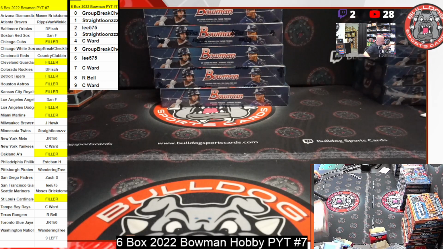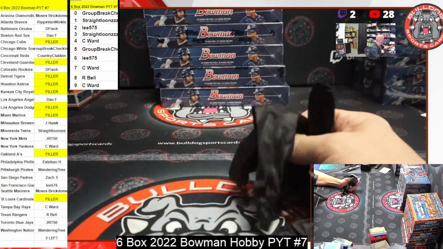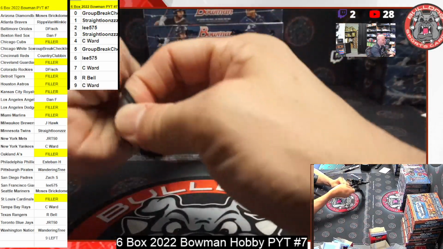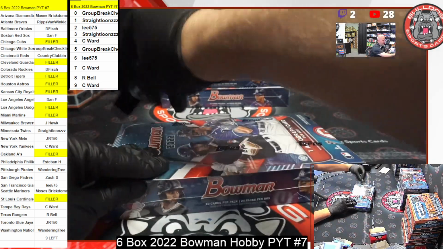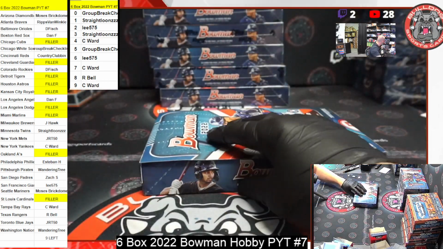We went old school tonight. Every break we did had some sort of element of old school. This is Six Box 2022 Bowman Hobby, PYT number 7. This one hit the store live at 9 a.m. Pacific time, just like every break here at PYT style of Bulldog Sports Cards.